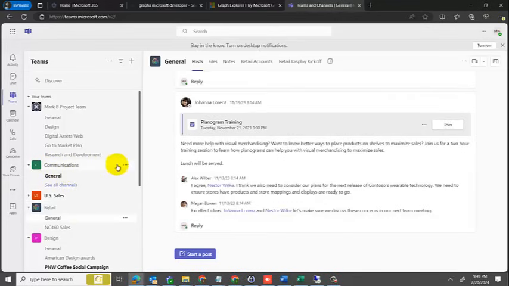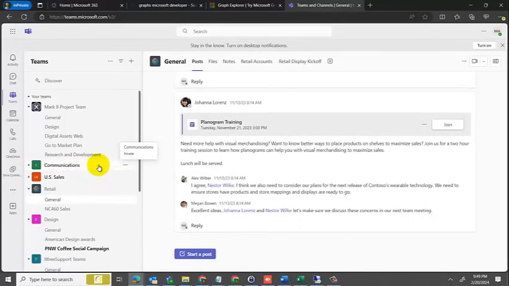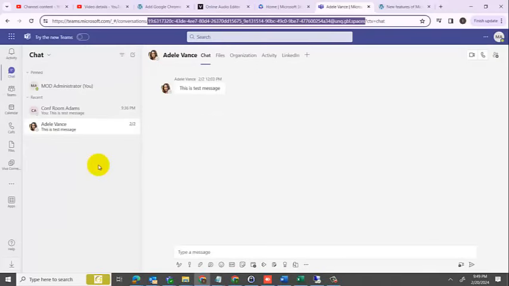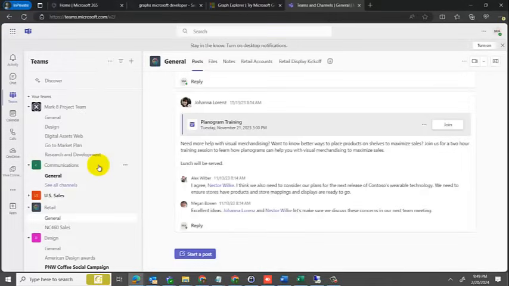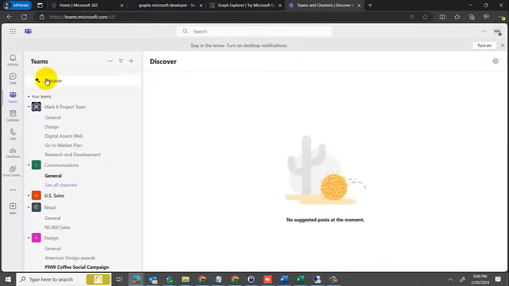Yeah, looks pretty normal, looks pretty standard, but I hope we can expect more features coming. There's a discover option over here. I don't know what this discover option does, but I'll try to identify or research more upon it.